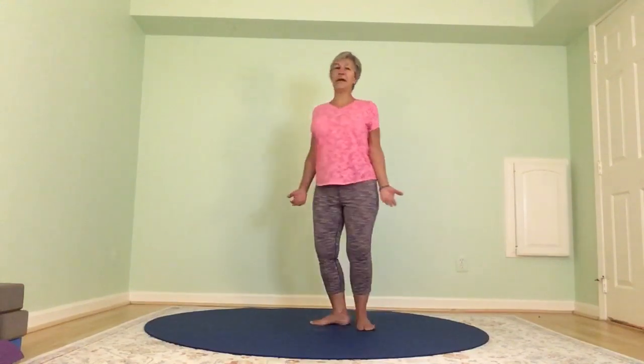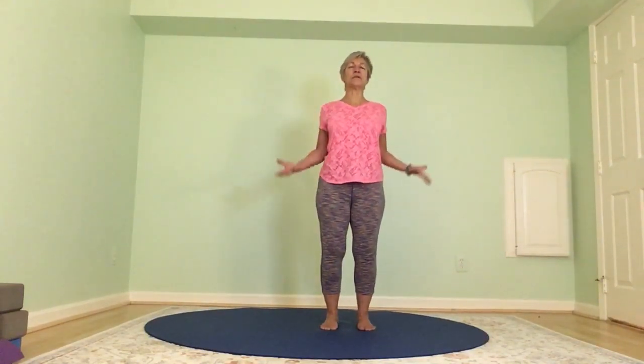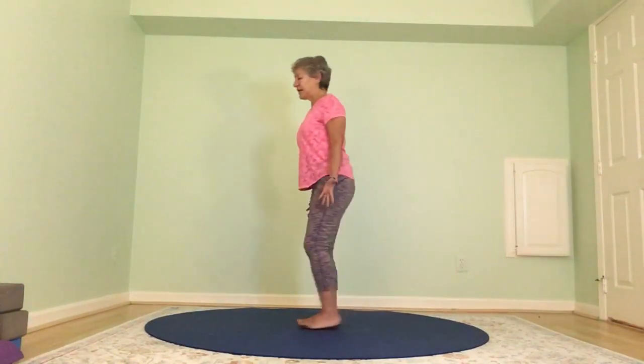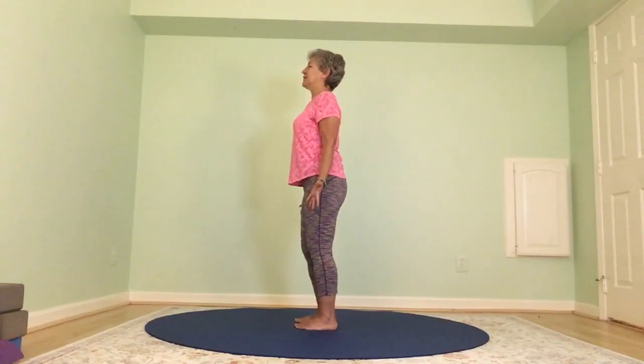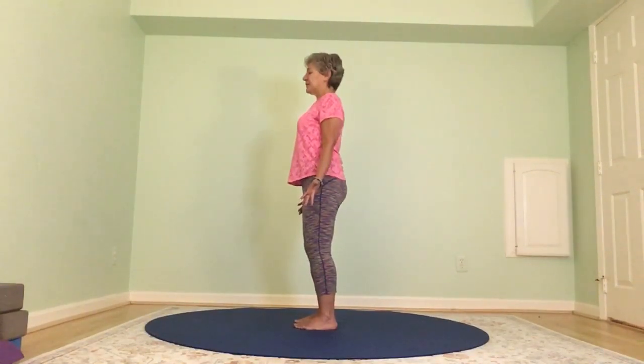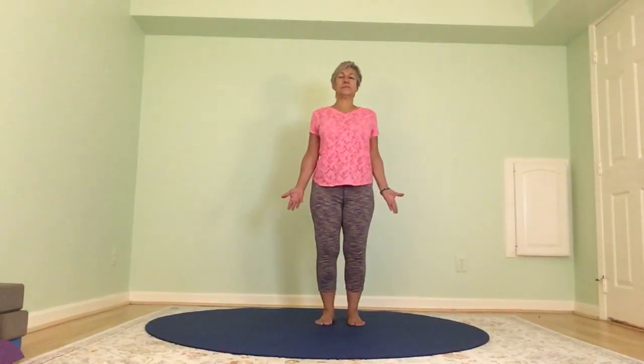And now bring your hands by your side and turn your palms forward. Notice how that rolls the shoulders open. And then think about your head, ears over shoulders. So now we're in mountain pose with the shoulders and the heart open, inhaling and exhaling. And just smooth your breath out.